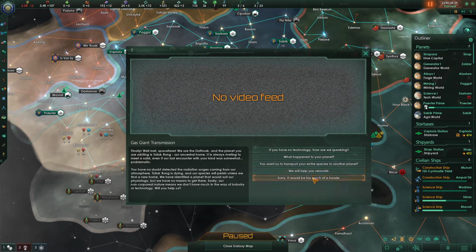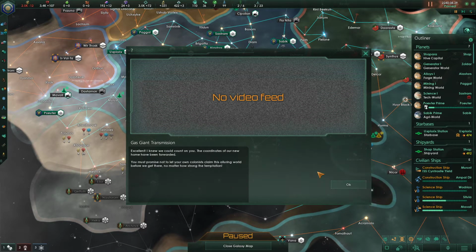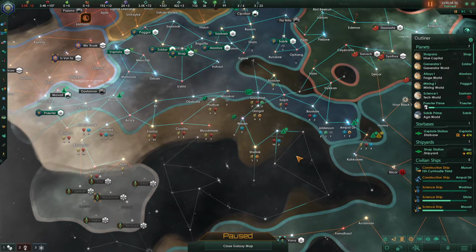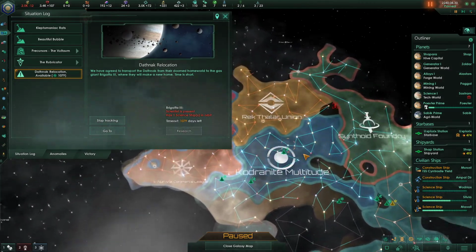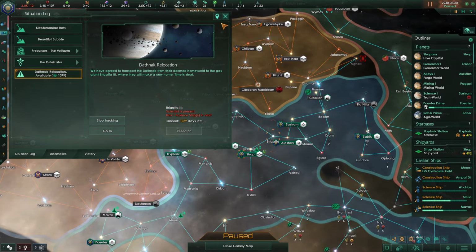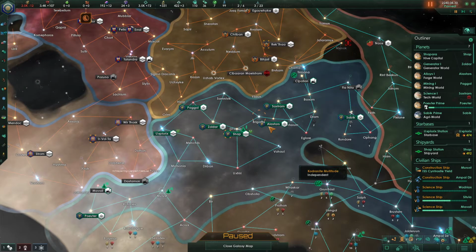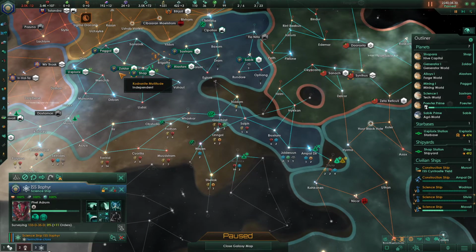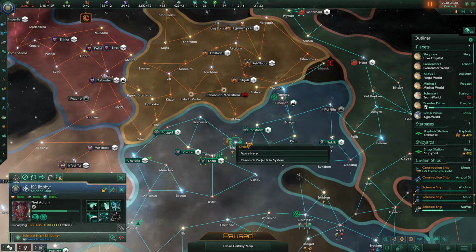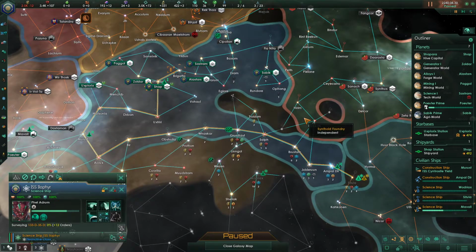Where are they going? If it's somewhere in our borders, sure, but I'm not convinced it is. Where is it? Where they want to go? They want to go there. Okay. That's not bad. We can do that. Finish surveying this system, and then come up here. Excellent.